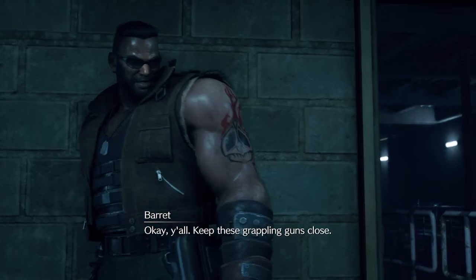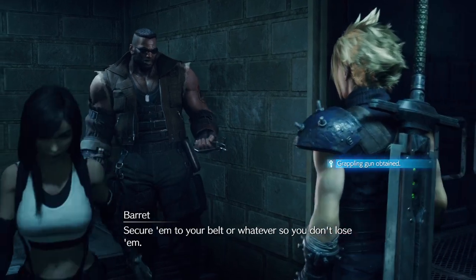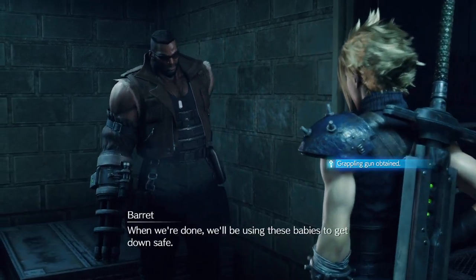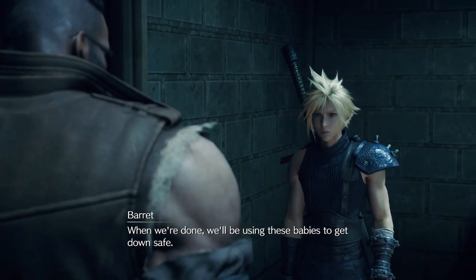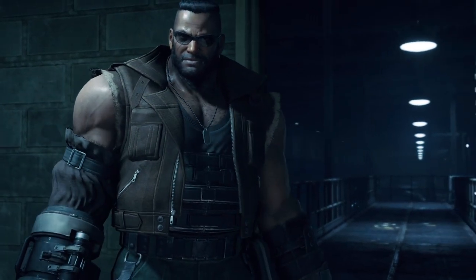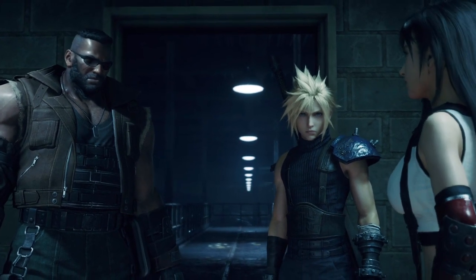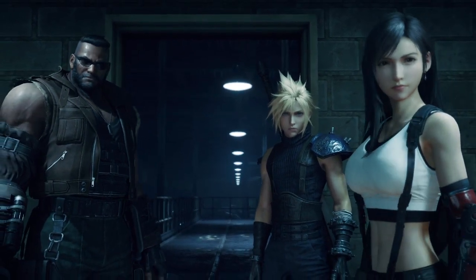Okay, y'all. Keep these grappling guns close. Secure them to your belt or whatever so you don't lose them. When we're done, we'll be using these babies to get down safe. I think parachutes are a better idea. Got it. Alright, let's do it. I think parachutes were a better idea.